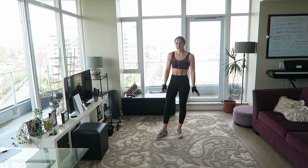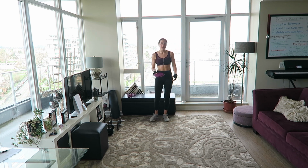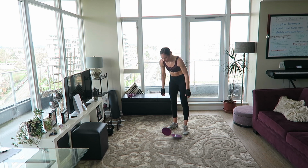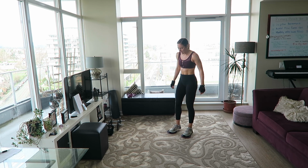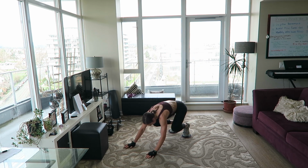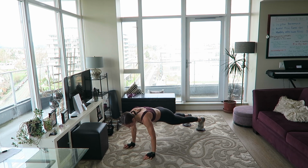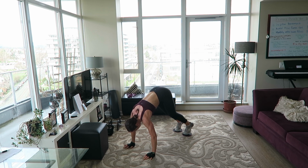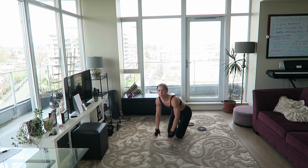Okay, so for the Tabata section, we're focusing on core and cardio. So you're gonna need your sliders. So I'll do a quick demo. We're gonna be doing a knee in and a pike. You're gonna come into a plank. Bring the knees in, keeping the hips down and stable, and then after that, pike. Bring the hips up and really squeeze your core. And we're just alternating those two moves.